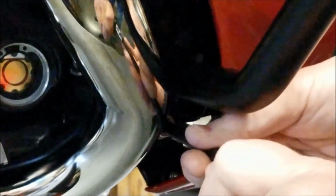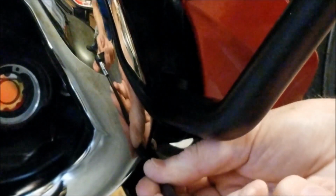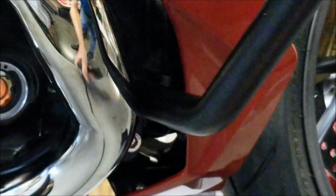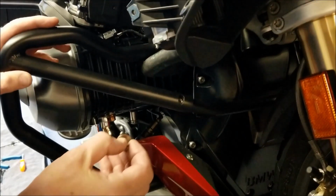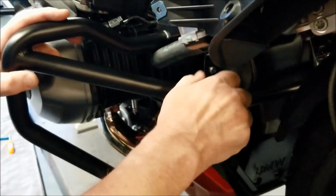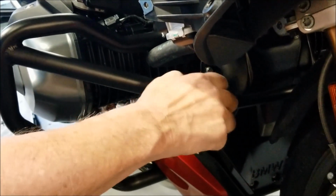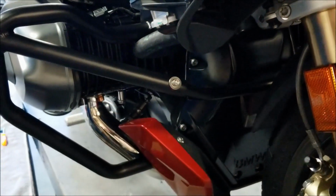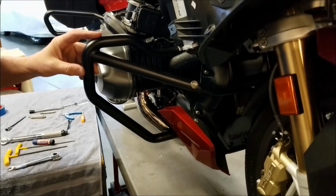Run the screw in, but don't tighten it all the way. Okay, the last thing we're going to do is put the M6 and saddle washer into our crossbar. Run that in just finger tight. Then we're going to go back and properly tighten all of the screws in this assembly.